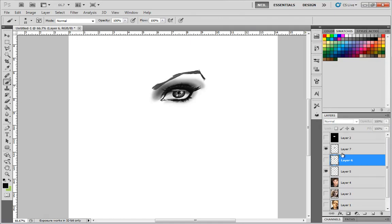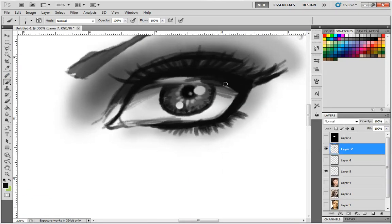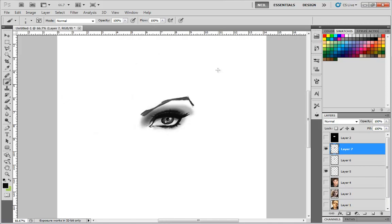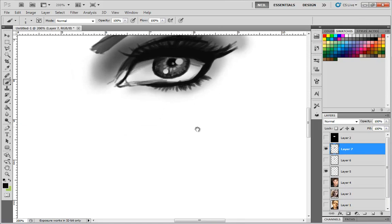And oops, I accidentally erased part of the base, so now the female eye looks a bit weird. I could just simply fix that really quick by going in and refilling that back in. But hopefully that kind of answers the question of the difference between the male and female eye. There's not a lot of differences. Again, the base shape could be a little different too. So that was just a generic base shape. I just want to show how similar the eyes are, that you really could turn them into either one.